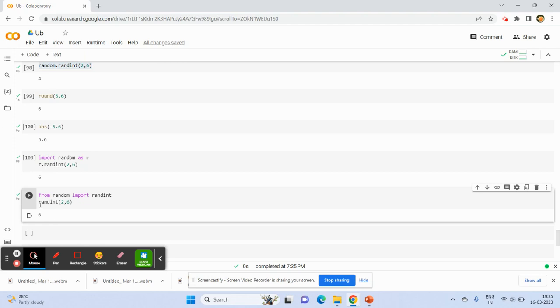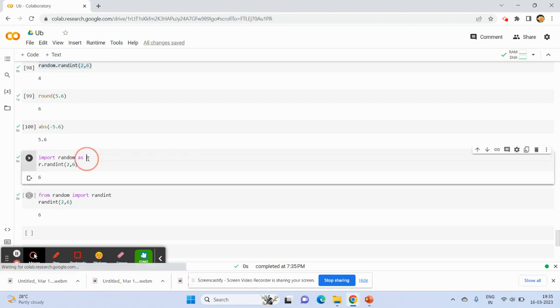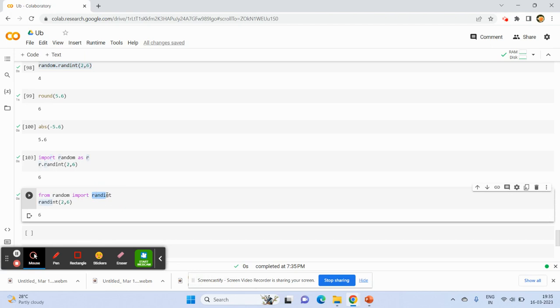It works. So the difference here is that I've called a specific thing and used it directly here.